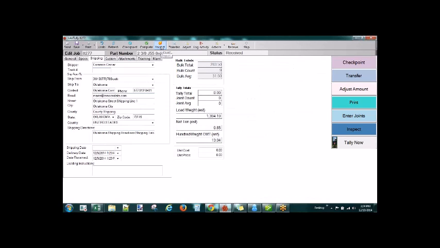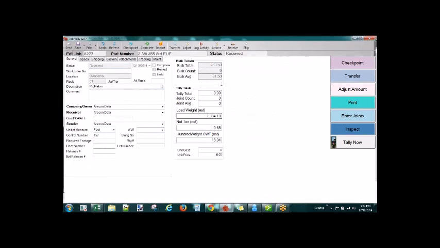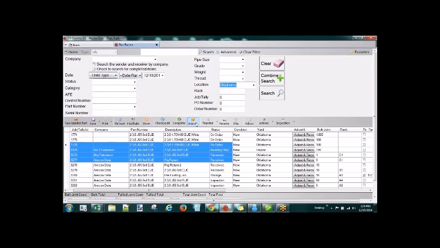There's also great places on our support site where you can get more information about the disto, which costs like $350. You can buy them instead of rent them, and it works directly with our system. He also showed you how to use the Pipe Explorer, right, through the filters, how to use the transfer, how to ship from here. And then we showed you how to adjust and reconcile.